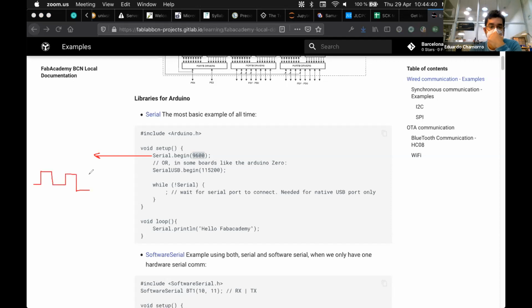The baud rate is the rate of events like falling edge or rising edge. So if we're counting falling edges, it means 1, 2, 3, and the number of times that happens per second is called the baud rate.